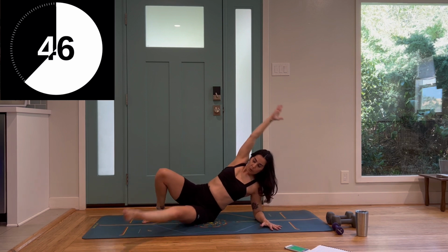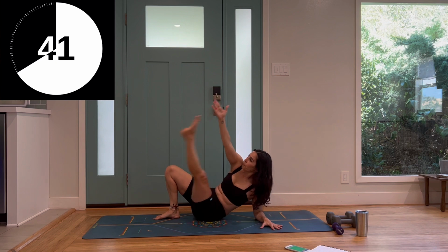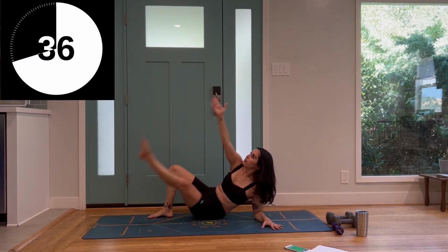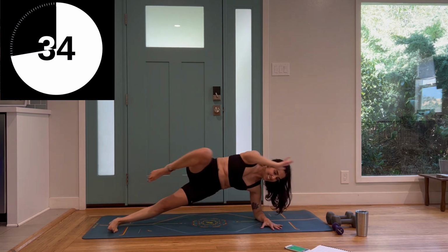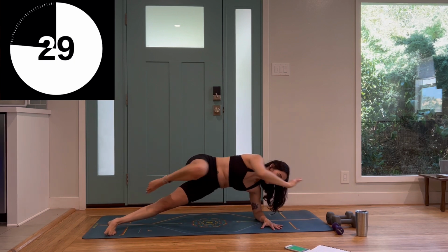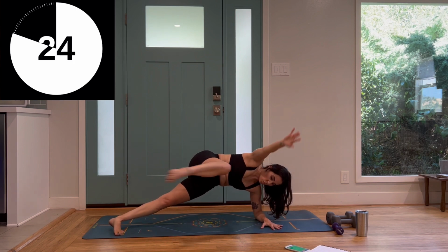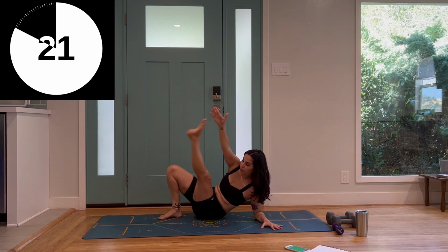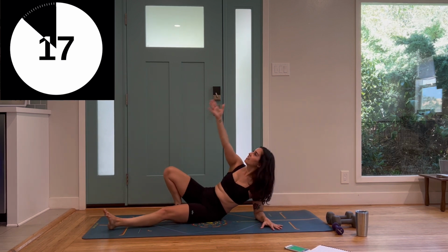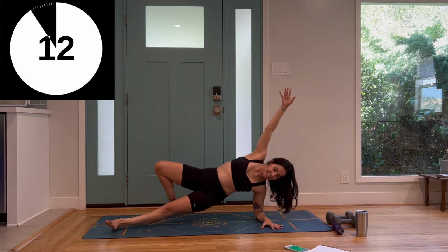Come to the forearm, now inside toe tap, forearm plank, knee tuck. So we have that bottom leg toe tap and then the top knee to elbow. You're lifting your hips and swinging knee to elbow. Press the shoulder down. Inside toe tap, knee to elbow. Last layer here is just straightening the toe, that top knee. You can knee and kick. So tap the toe, kick the leg. You got it. Inside toe tap, hips up, straight leg toe tap.